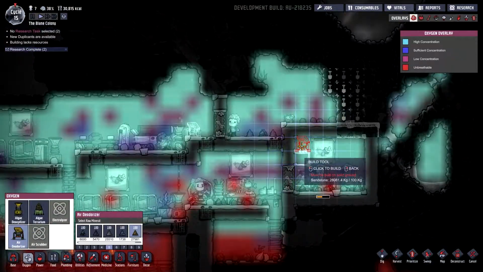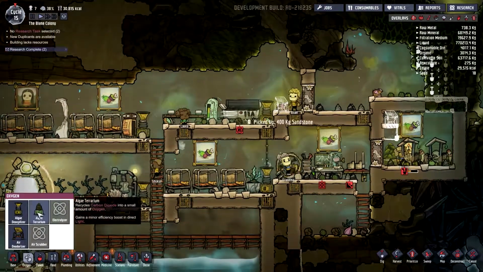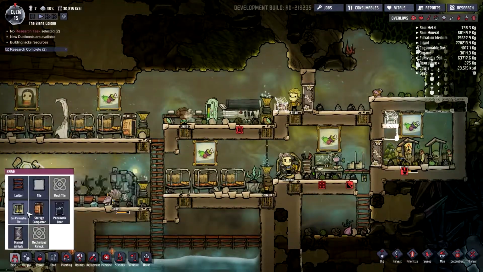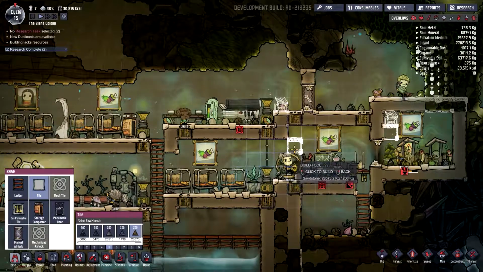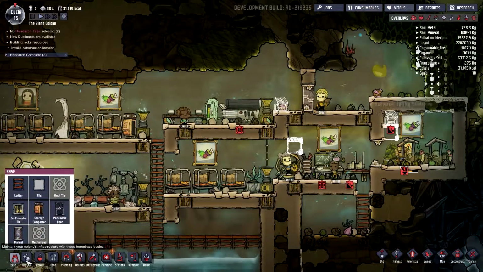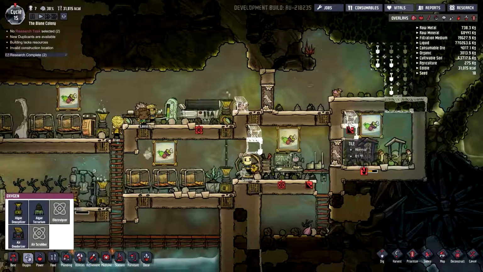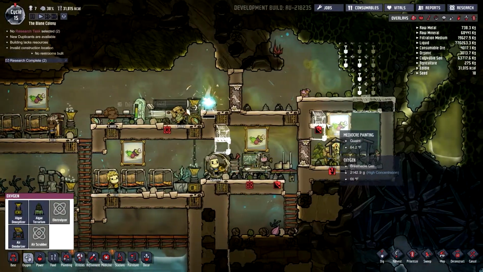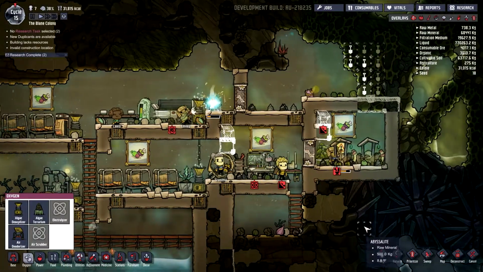So let's do that. Can I go ahead and put that there? Yes, good. Okay, anywhere else with polluted oxygen? Oh my goodness, there's a lot of places with polluted oxygen actually. Okay, let's get you right here, I suppose. All right. Invalid building location. I'm assuming that's just because the floor part hasn't been built yet.